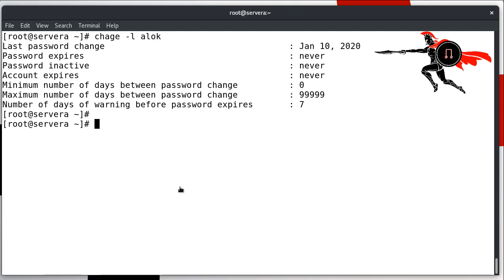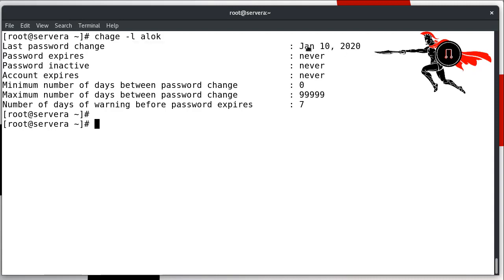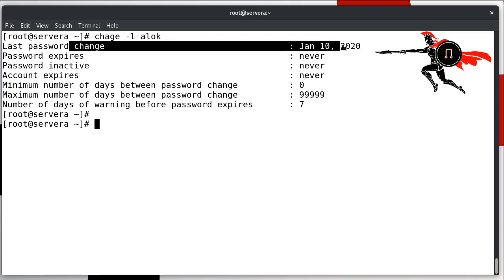Let's take a quick run at what exactly it is. The last password change is the current date. Today is 10th of January 2020. I had created the user account and I had changed the password, so the last time the password was changed is shown here.